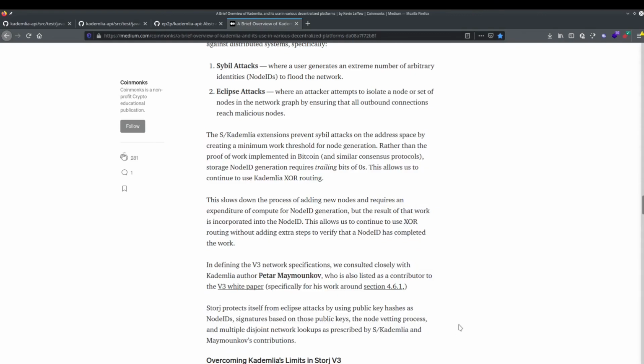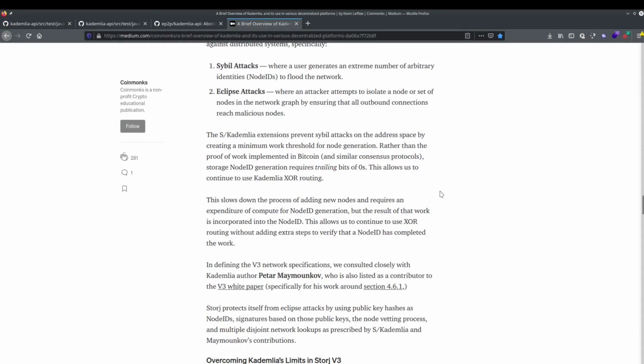But to make it short, you can imagine that each node has a private key and a public key, and you can create a challenge. So if a node wants to join a network, it has to prove that it has passed the challenge, and that challenge can be having, for example, 4 zeros at the end of the SHA1 hash of the node public key. So the node has to create a private key and public key, and the public key, when it gets hashed with the SHA1 algorithm, has to have 4 or, for example, 3 zeros.